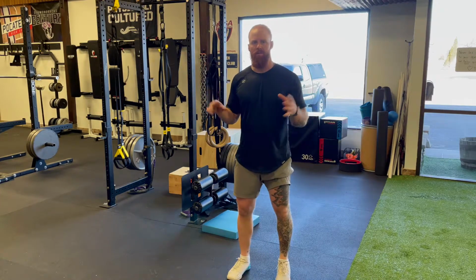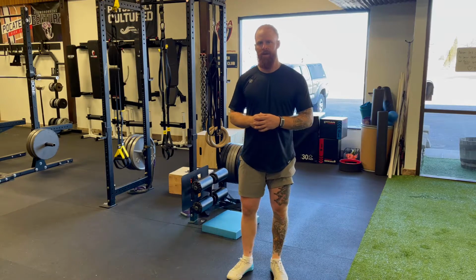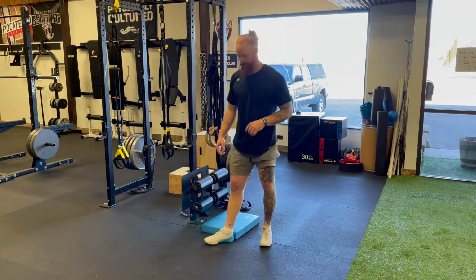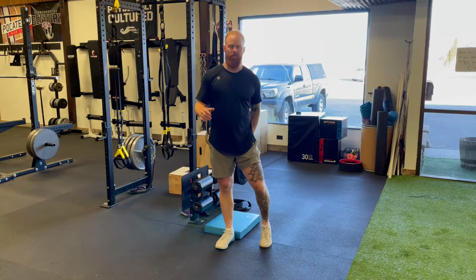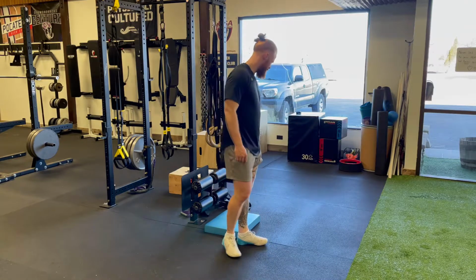It's important to remember you need to have insight on why you're performing the movement. There might be some people on here that will argue for what I'm gonna speak against today, but they might be using this for a different reason, okay? So, Nordic Hamstring Curl, you got a pad, you can have your friends hold your feet instead of using a support. This is just a nice way to do it, okay?